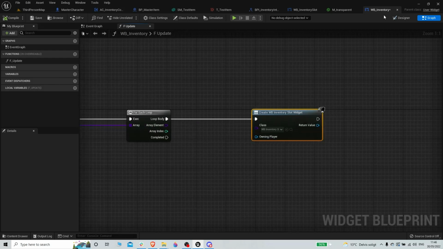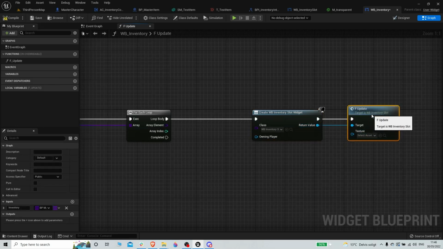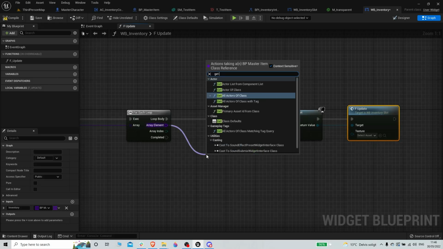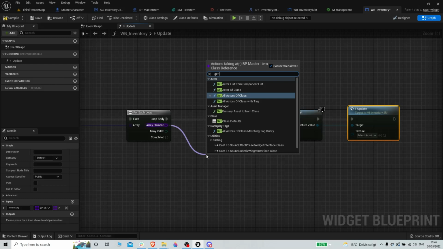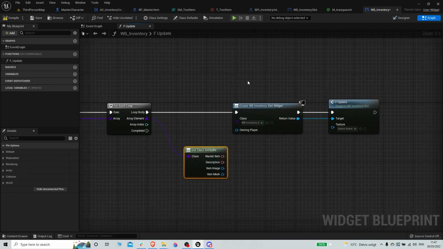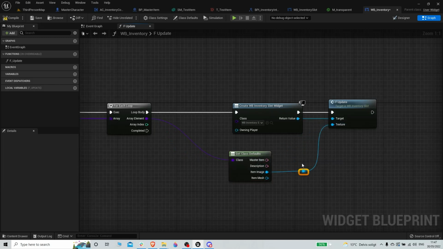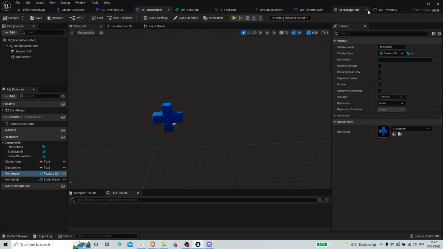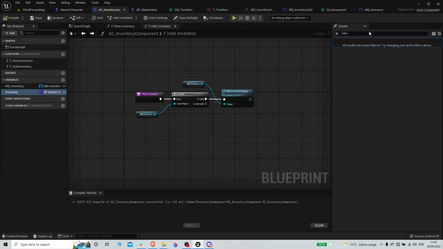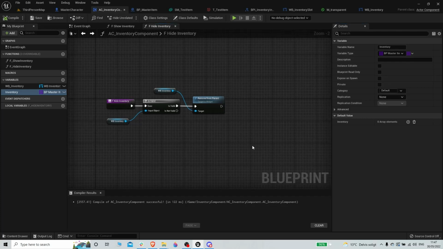So the only thing we'll do here is we will update the item image just for now. Let's see if this works by passing the texture. So from here in the inventory, we're gonna drag update. We're gonna get image, get class defaults, and we're gonna get the item image. If you're wondering, the reason we are doing the class reference here and not the object reference is that with object references, you have to specify a specific object in the scene or something like that.